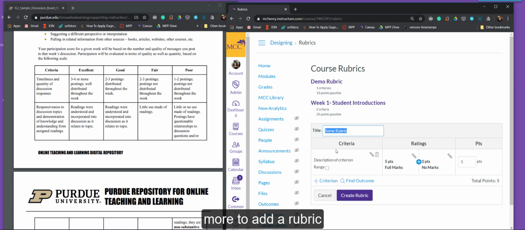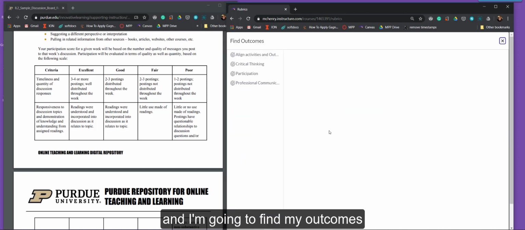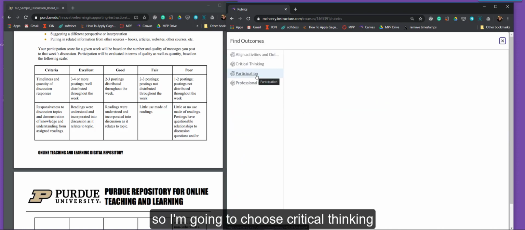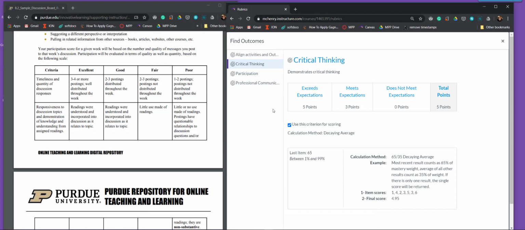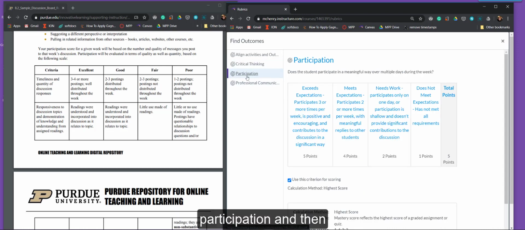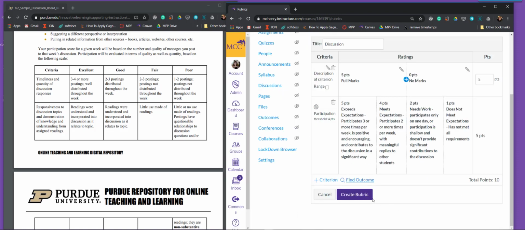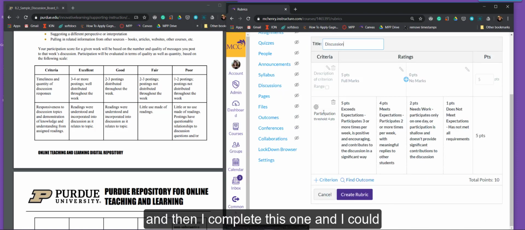I'm going to add a rubric. I'm going to do discussion, and I'm going to find my outcomes. I'm going to choose critical thinking. I'm actually going to have to come back and add the other. I'm going to choose participation, and I'm going to import that. And then I can delete this one.